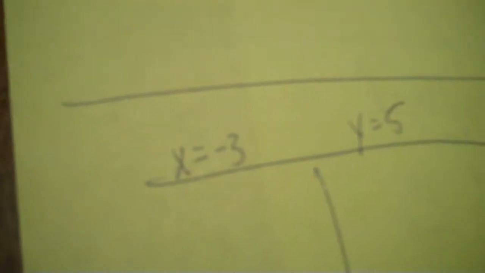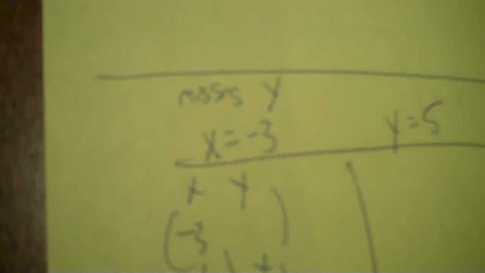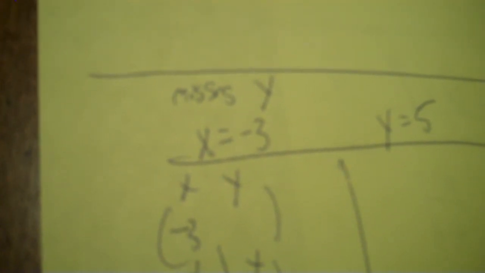Okay, y equals 5. Do you have x and y in this equation? Nope. So, put the one you're missing. You're missing y, so guess what? You're not using slope. You use coordinates. You can use how many you want. xy, xy, xy. The letter I'm not missing is x. It's always equal to negative 3. The letter I am missing is y. That can be whatever I want it to be.